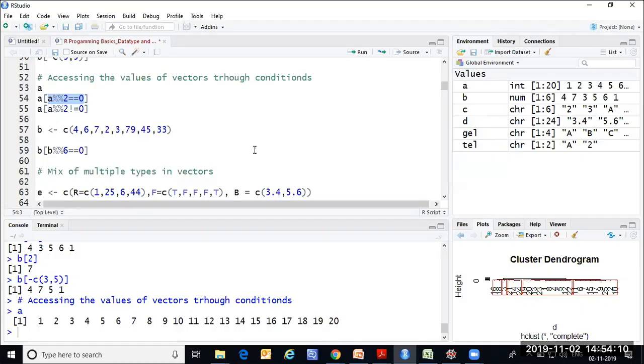True, false, right? What is the first value in A? We have 1, right? If I divide 1 by 2, is the remainder going to be 0? No, right? So 1 is an odd number. Only for even numbers can we have the remainder as 0. So for all odd numbers, it gives false. For all even numbers, it gives true.